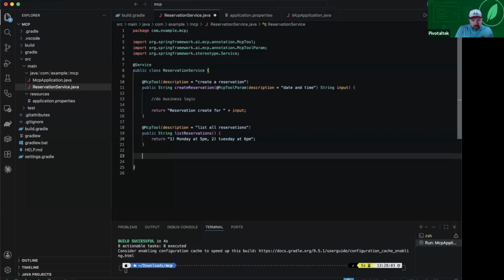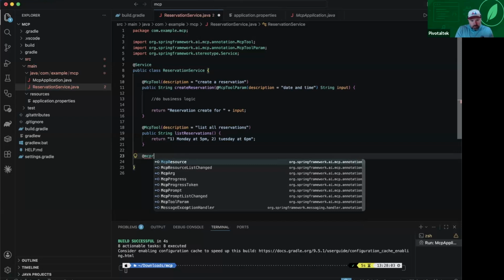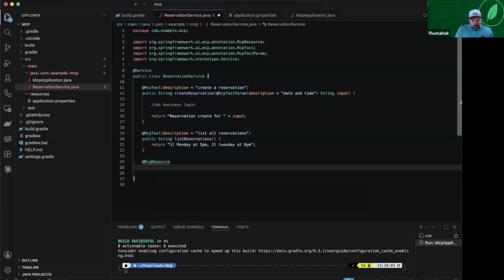And this will be @McpResource. And this will be public. And we will make it a list of strings for the return type. And we could say getReservationTypes, something like that.